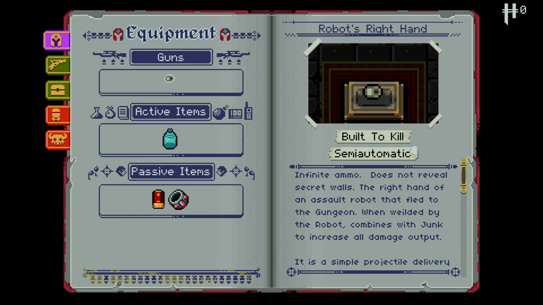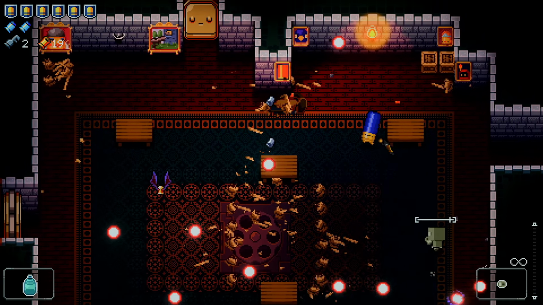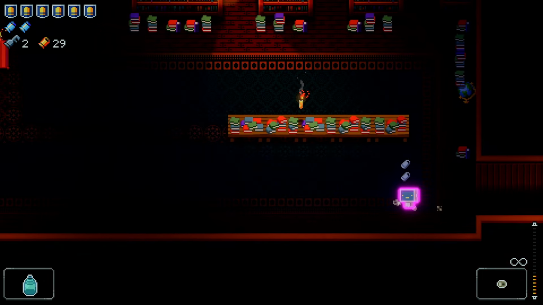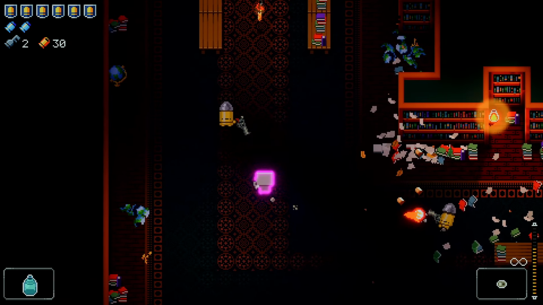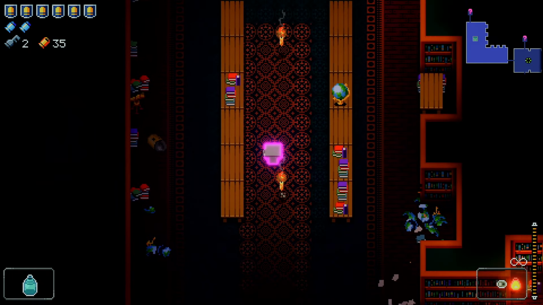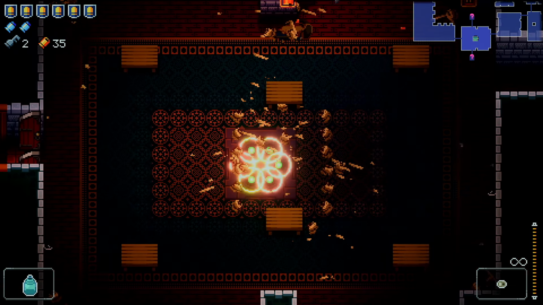What is this ring doing? Keep moving without dodge rolling or being hit to generate a kinetic aura which can be unleashed by dodge rolling enemies. That's what it's doing. Okay. So it looks like it doesn't. Alright, so maybe it's good to use this as an opening gambit against a boss. What do you think about that?